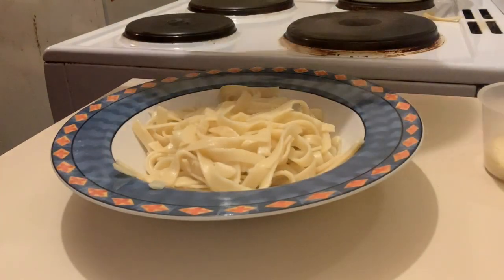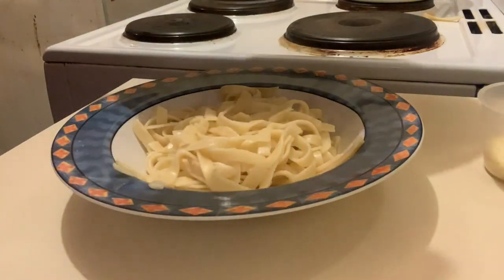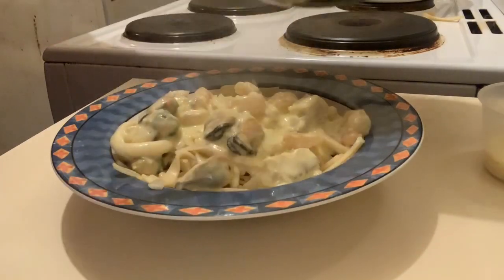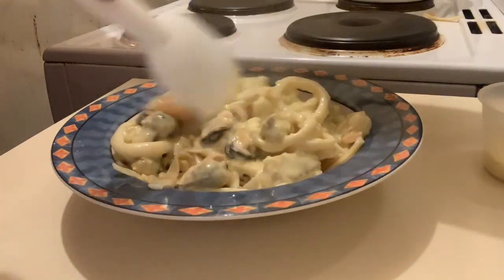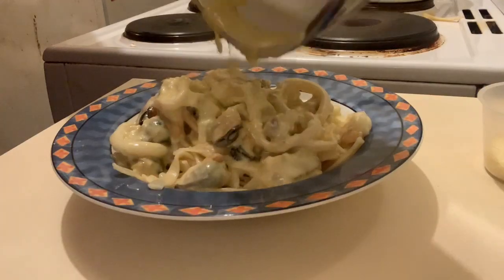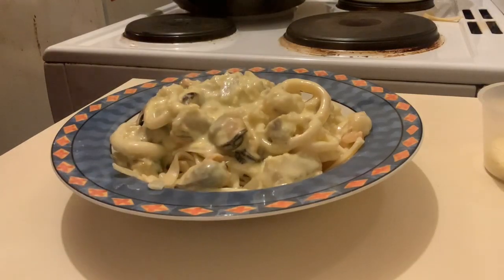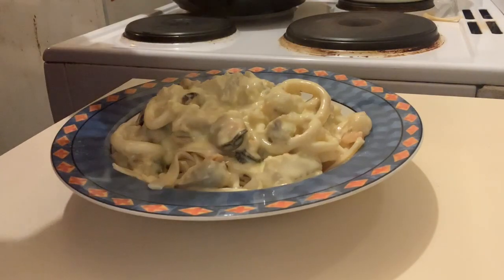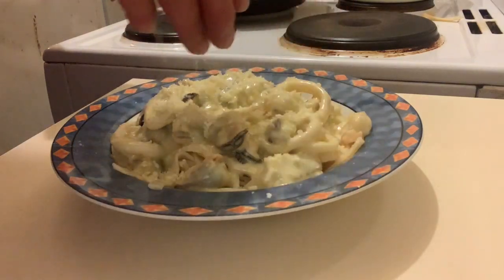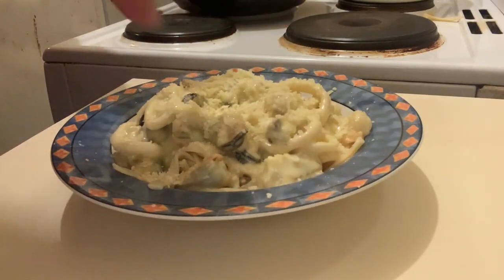I've taken that off the heat. It's come out just how I wanted it. It's nice and thick, so we'll pour that on. Have to remember the parmesan, main ingredients. Just enough to cover the top. You don't have to go too overboard, otherwise the flavour gets too strong, but without it, it doesn't tend to taste as good. It's probably enough there.